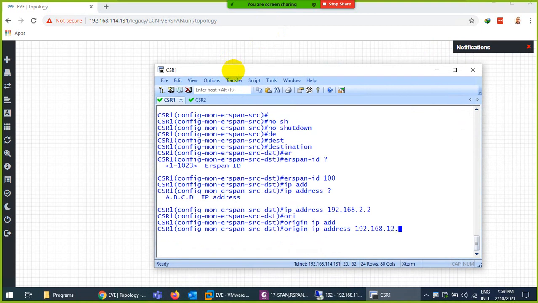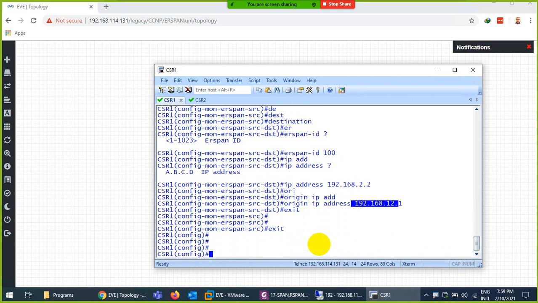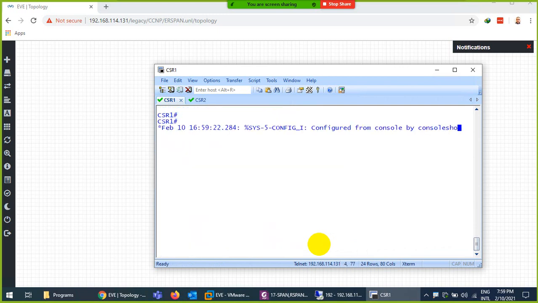Done. So don't confuse yourself. This IP is the destination IP where I want to send the monitored traffic, and origin IP means from where to start the tunnel. So this is my exit public IP. Done here. This is the source, and exit and exit.